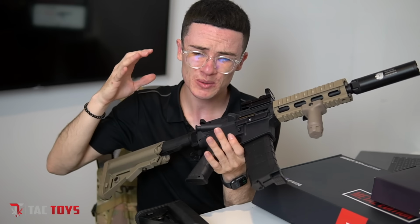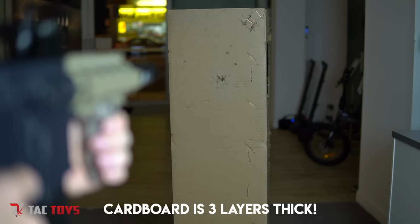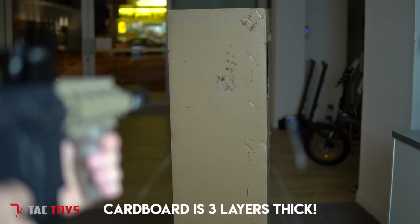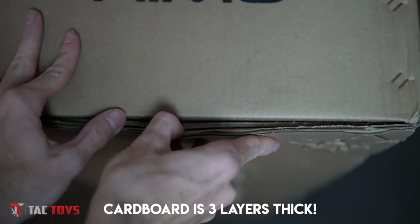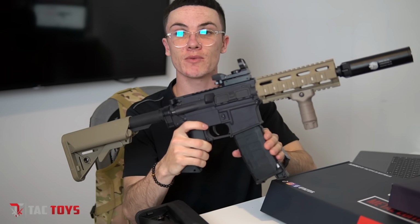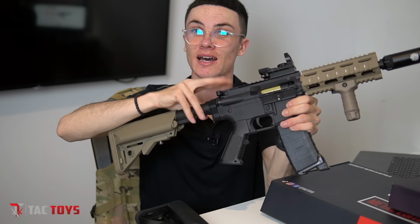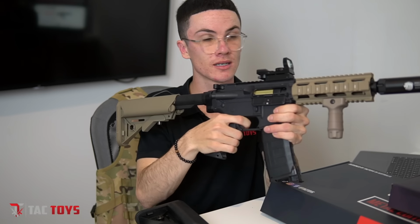This thing is something that I wish was out when I first got into the game because this is what I would have bought for my first gel blaster. The receiver is ABS nylon composite, same with the magazine, the trigger is also. And unlike most Gen 8 blasters, this one actually has a prime and select fire. So you'll see here, single shot, and then it also has full auto.